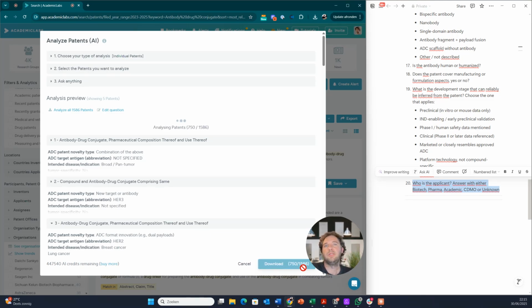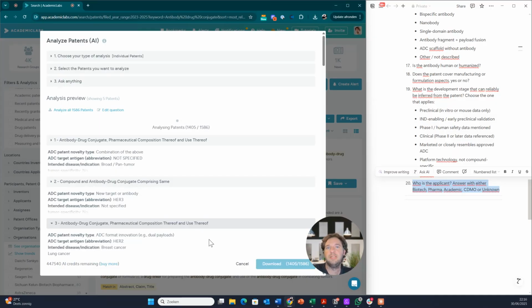So what will happen? We get for each patent document, it provides the 20 answers, and it works really good against hallucination. Why? Because we only look at the one document. So it's only that one document that is analyzed for each of these specific questions. So it's much less hallucinating than if it would have to create a report based on searching and analyzing information from a lot of different documents. So that's a very powerful way to, in a highly accurate and comprehensive way, analyze a broader set of literature, patents, grants, clinical trials, news, and so on.